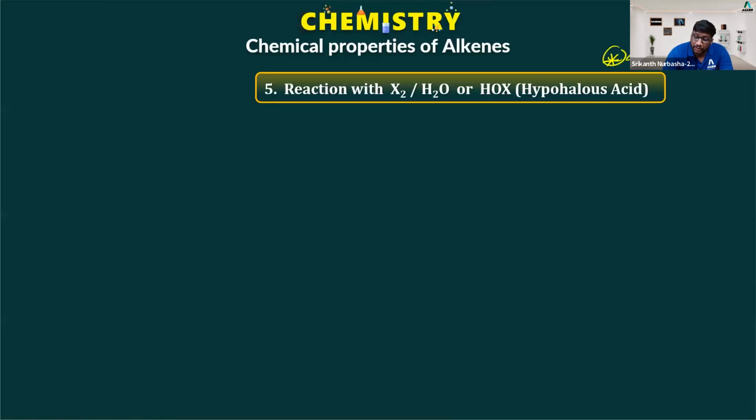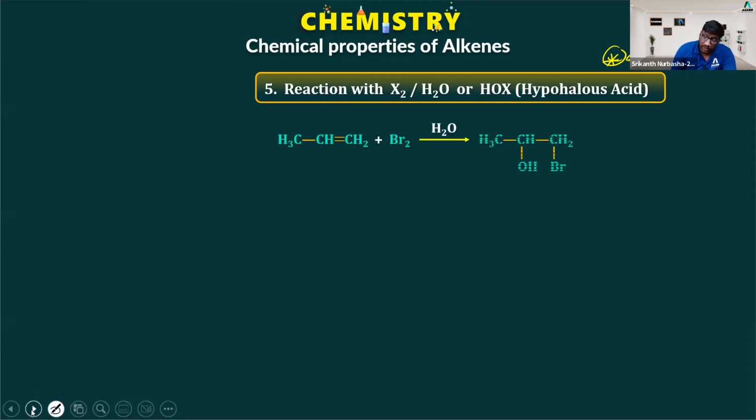Reaction with X2 in the presence of H2O. Now the first step is the same, formation of cyclic halonium ion. In the second step, earlier the halide ion acted as a nucleophile, but now the water will act as a nucleophile. As soon as it attacks as a nucleophile, it forms a positive charge on oxygen, with two OH bonds. So the chloride ion left out in the first step will pick up the proton. So HCl is also obtained as a side product. CH3CH=CH2 plus Br2 gives CH3CHOHCH2Br, halohydrins are formed.